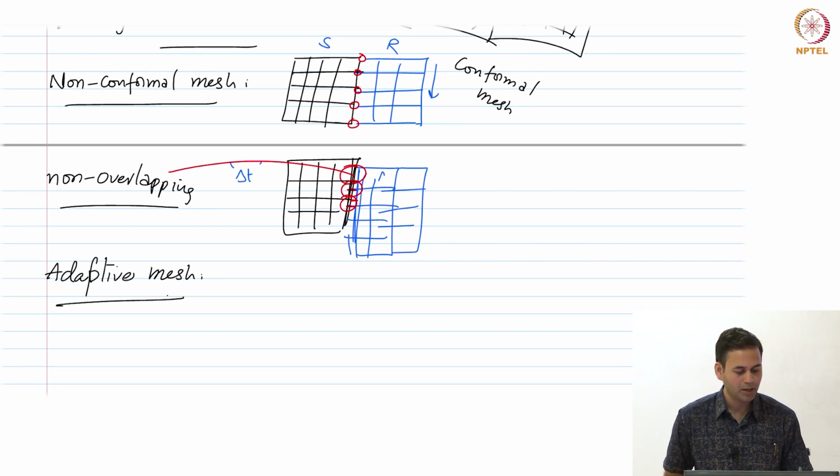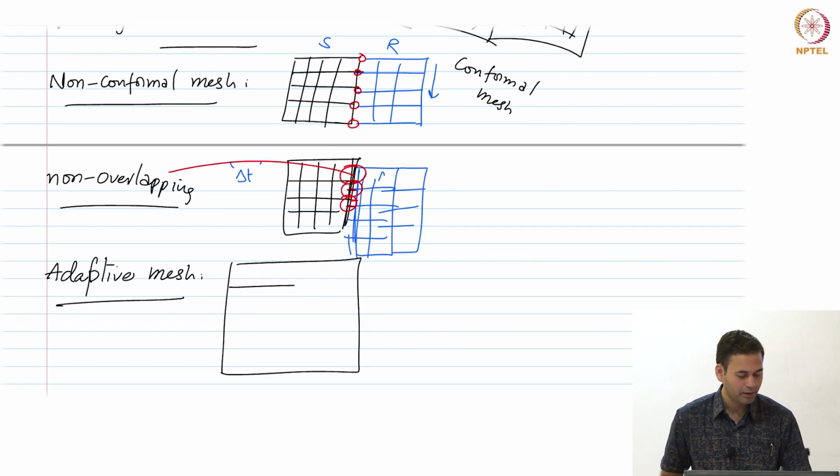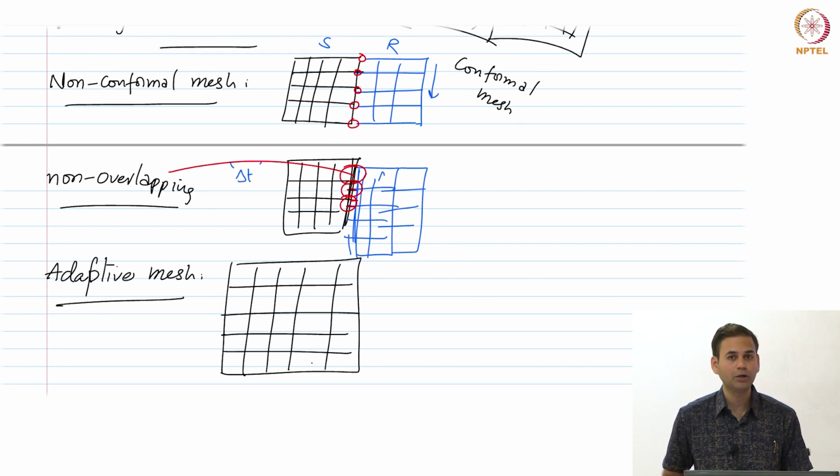Okay. What is an adaptive mesh? Essentially, let us say we have a mesh that we create. Now, we want to create finer cells, not in the entire domain, but in a particular location in the domain. Okay. We do not want this to be filled with fine cells, because if you make smaller and smaller cells, the number of cells increases. So, we are not interested in that.